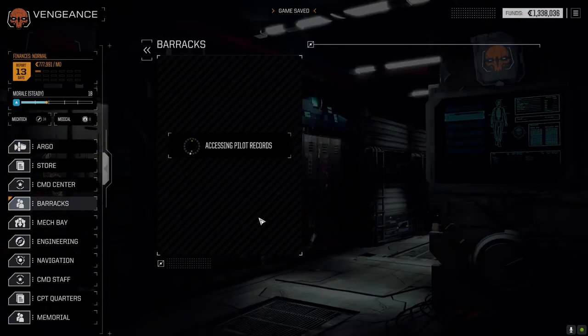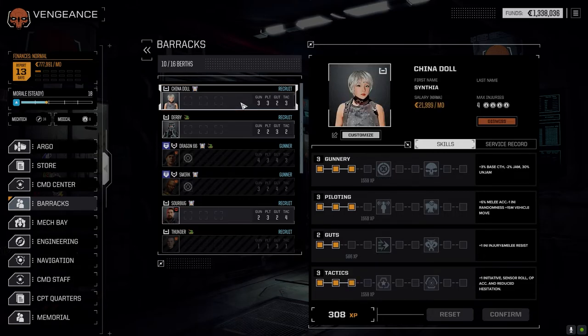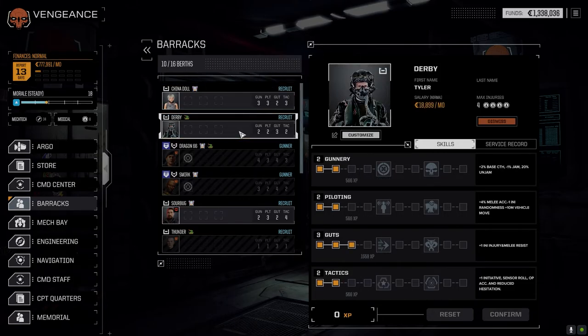Let's have a quick look here, because I forgot that that was from the one before. So there's Chinadol. So it's Derby. Oh shit, how can he be a bondsman if he's a vehicle pilot? I wasn't fighting a vehicle guy, I was fighting an Adder. So, I mean, I guess it's just random. Fine, fair enough.